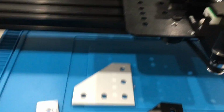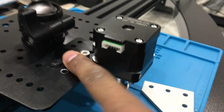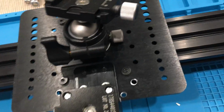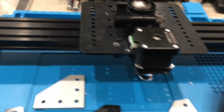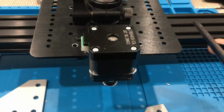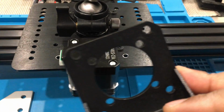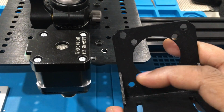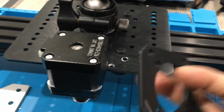So they're very reasonable. The other thing that I did, because at one point I had lost this little aluminum mounting bracket. It's just a little 3 by 1.5 inch piece of aluminum for the stepper motor. I had one from before and I don't know where it is. I completely lost it, so I had to order another one. In the last video, this stepper motor was mounted on this L bracket. This is a NEMA 17 stepper motor, and this bracket is actually for the NEMA 23, a much bigger stepper motor, although it has the smaller mounting holes for the smaller NEMA 17 motor.